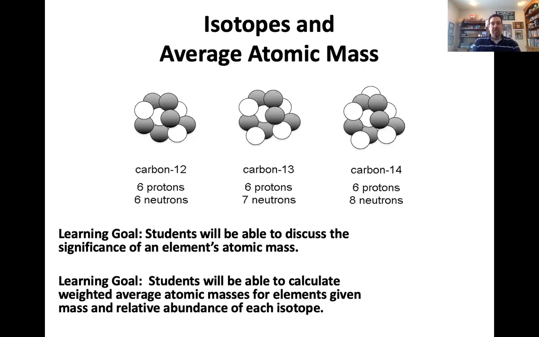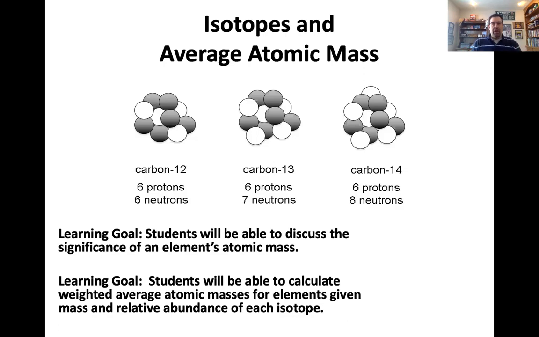So most people said either number of protons or the fact that they have 6 protons. That's exactly correct. It doesn't matter what isotope you have. If you have 6 protons, then the element is carbon. If you have 7 protons, the element isn't carbon anymore, then it's nitrogen. If you have 5 protons, the element isn't carbon anymore, then it's boron. So to be carbon, you have to have 6 protons, okay?